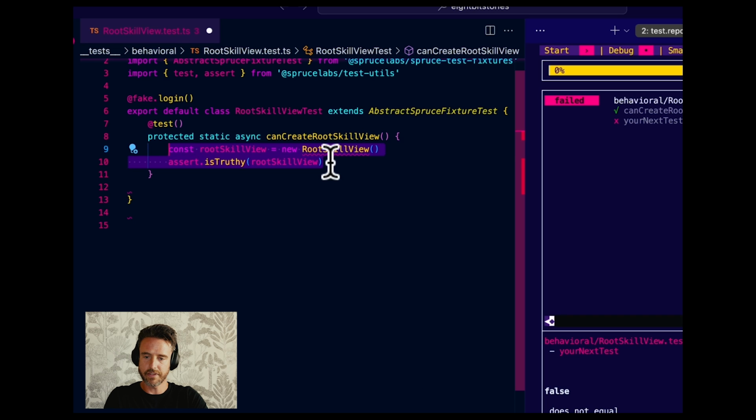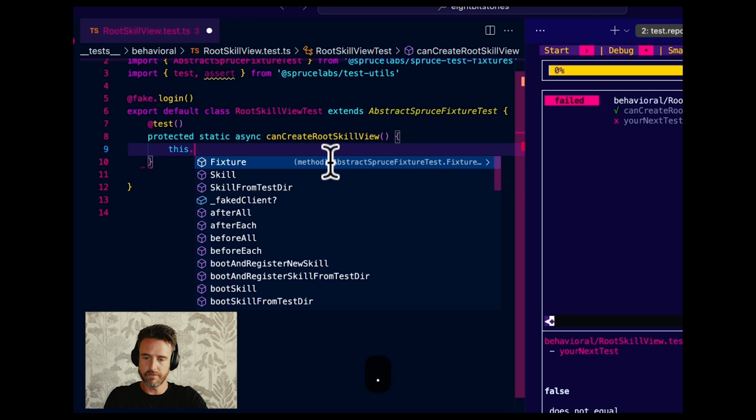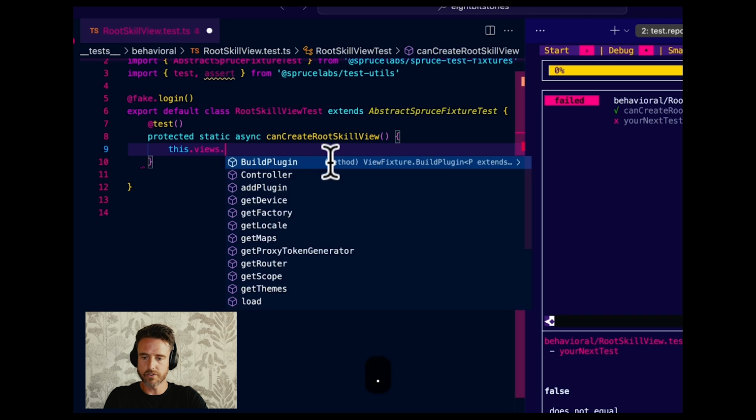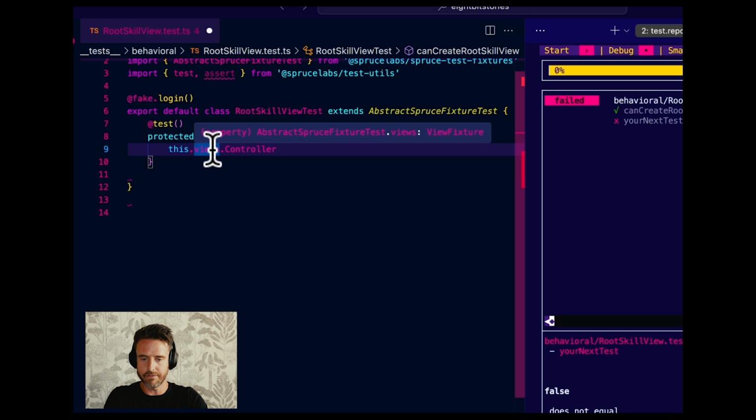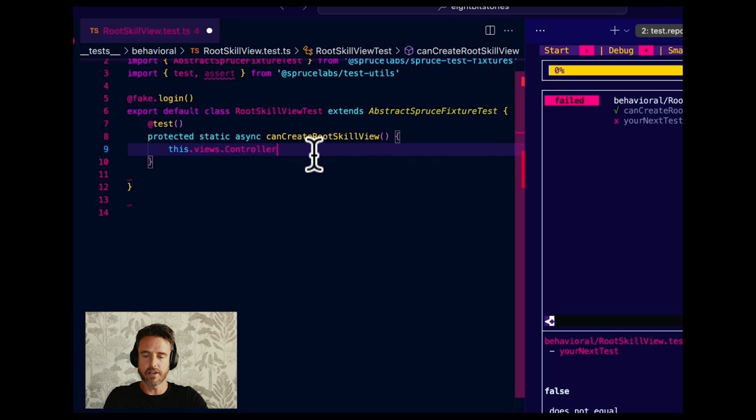So we'll go this.views.controller. So this is our view controller factory method. The views fixture, if I hover, you can see this is the views fixture, makes certain functions of the view controller factory available to us.